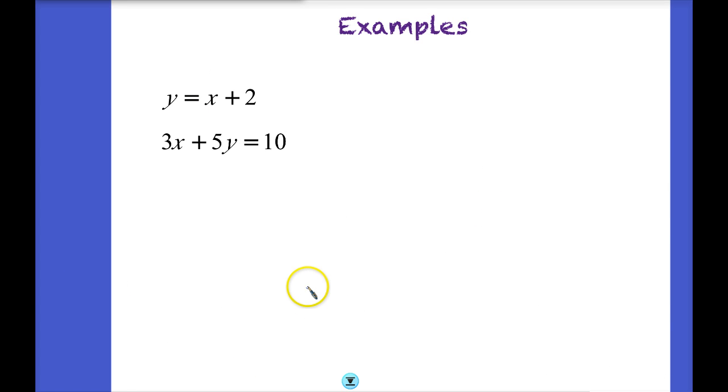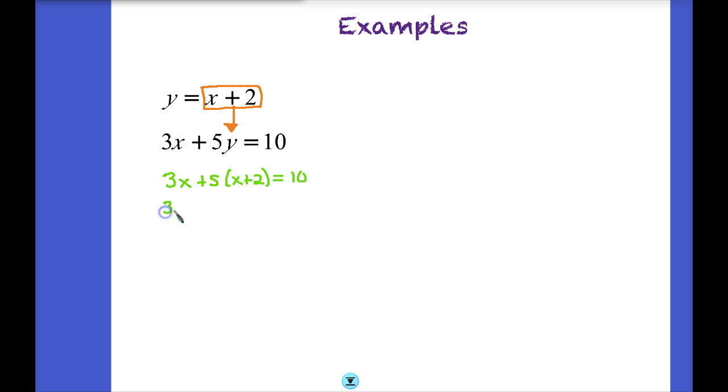Okay, let's look at example number 3. So we get increasingly more difficult, but still not bad. So in this case now we know that y is equal to x plus 2. So again, I'm drawing a box and I'm putting an arrow to the y because that's what y is. And then I'm just going to rewrite my bottom equation, okay, as 3x plus 5 times x plus 2. Notice that I'm keeping the x plus 2 in parentheses. It's one term, and that still equals 10. So all I've done is replace the y with an x plus 2.